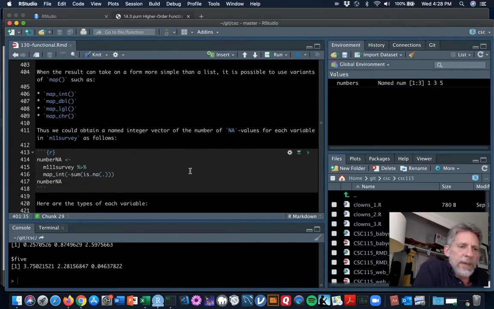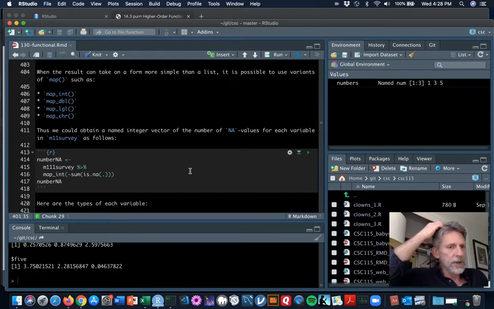So we've learned about map and we've learned about pmap. It's also good to know that you can have relatives of the map function that don't return lists.